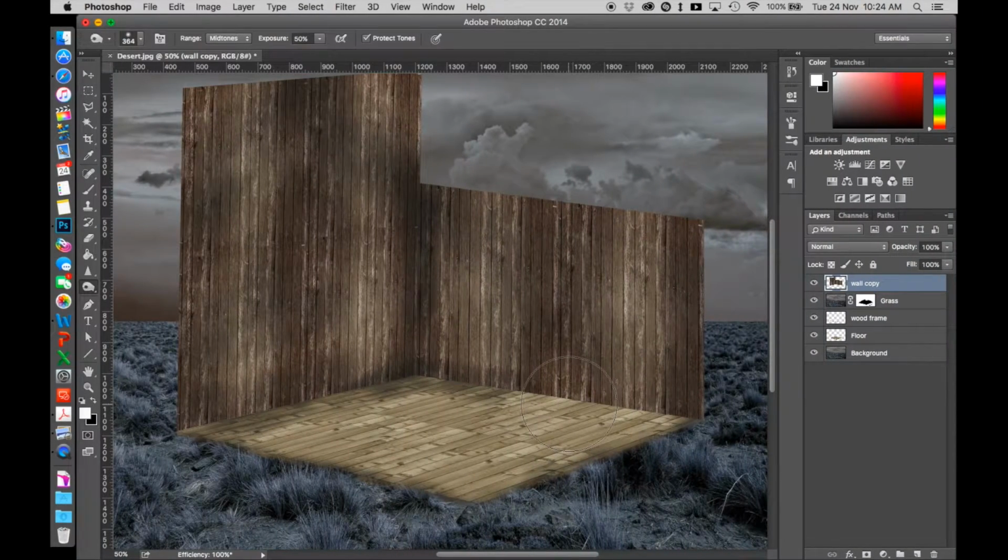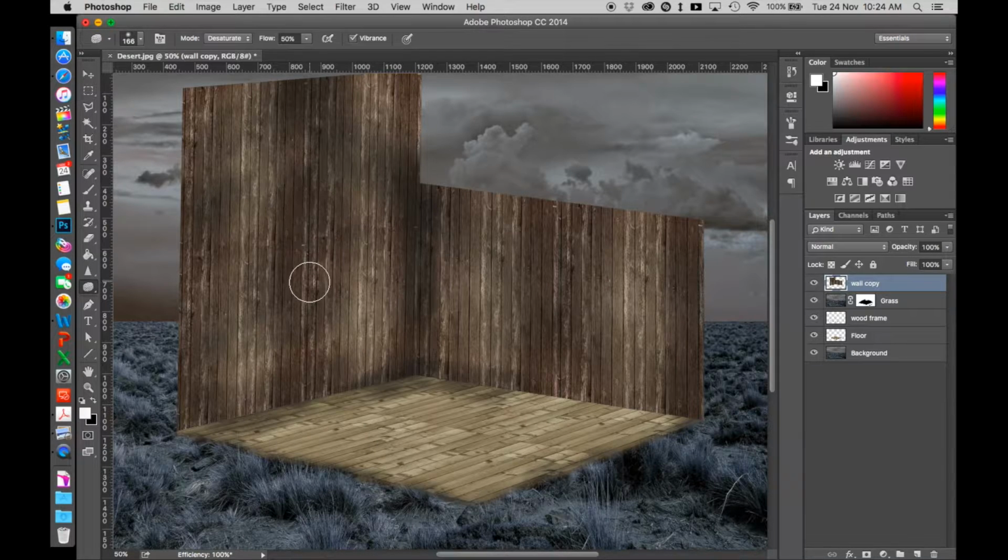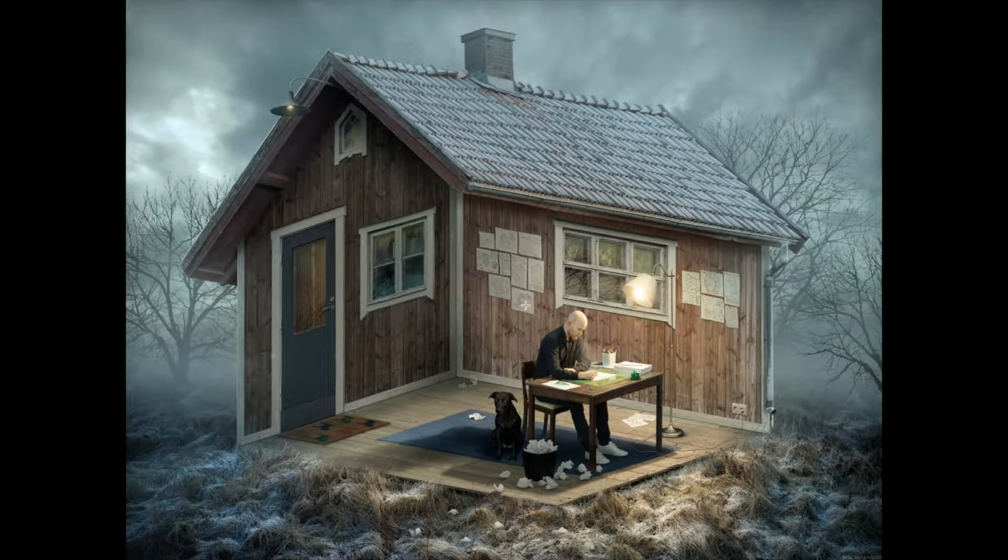Okay. Now the next thing we want to do is right click and get the sponge tool. Now what the sponge tool is going to do, so right click the screen and adjust the size of the sponge tool. Sponge tool will desaturate a particular area, so remove the color from it. So any areas that are too colorful, you might want to just use the sponge tool and desaturate it. Just remove the color from that area.